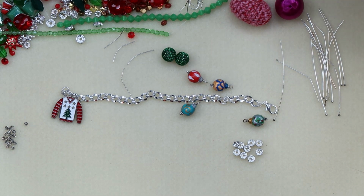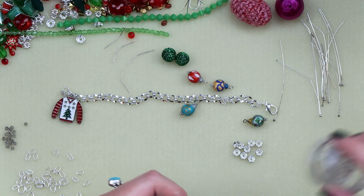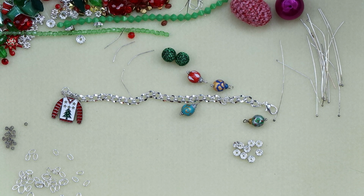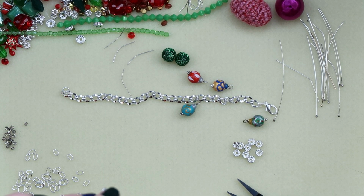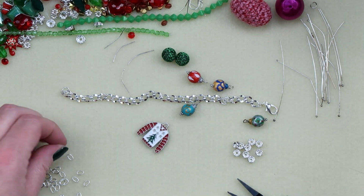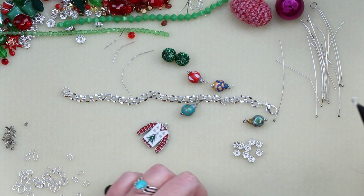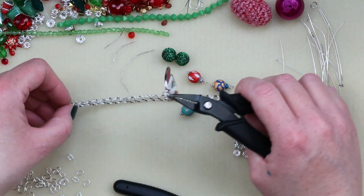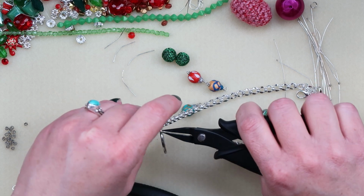So we need some jump rings. We've got some sixes here, some ovals. And I am going to start over here with the sweater. I mean, it's only fitting. So I am going to put this guy towards the end. And you can do this part kind of any way you want to. That's completely up to you.